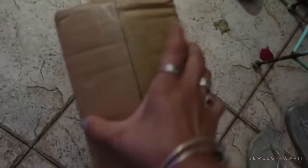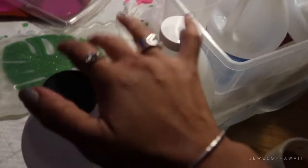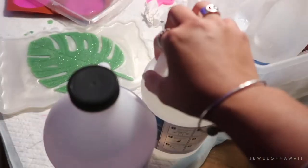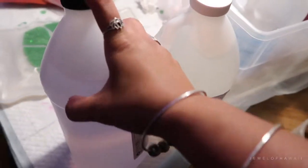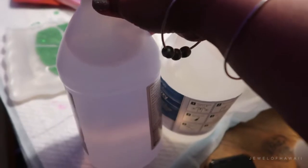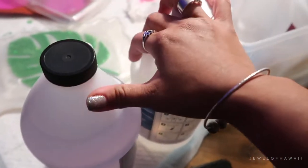All right, resin arrived. I can finish all of my projects and make more stuff. I'm super excited about this. So I'm gonna use up the rest of this and then I'm gonna open these bottles. But I'm probably gonna order me another set because they take about 5 days or so to arrive. And these bottles don't last very long. They're very small. They last me for like under a week with all of the projects I'm doing.